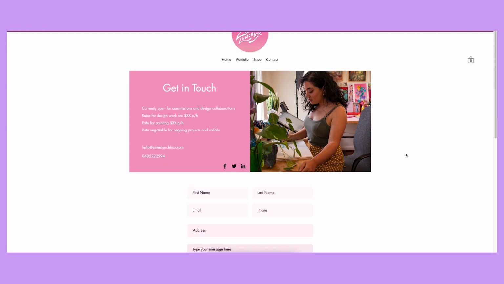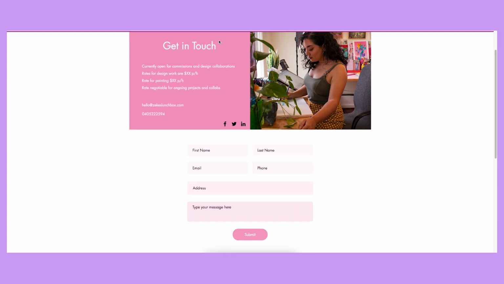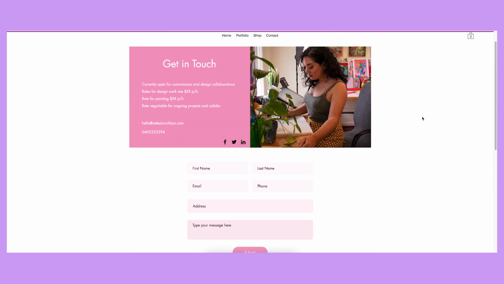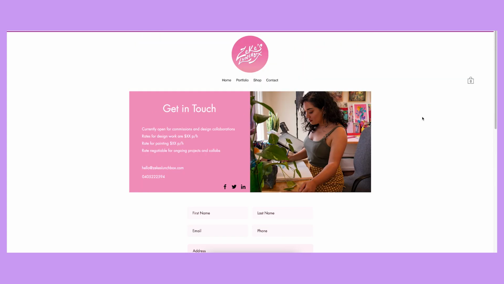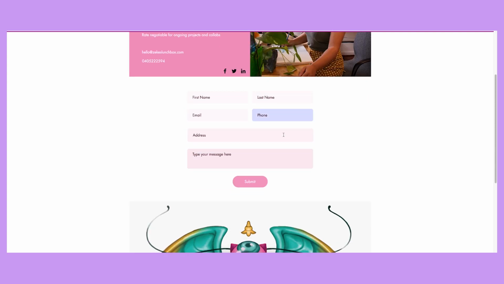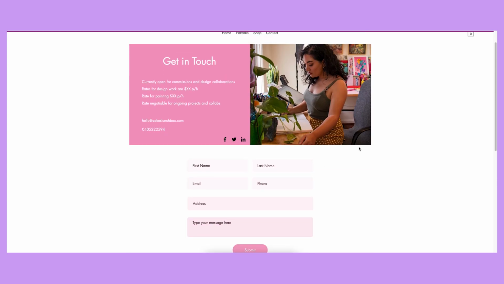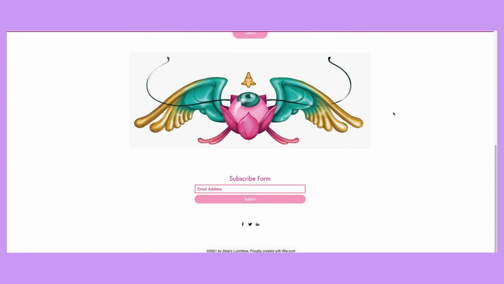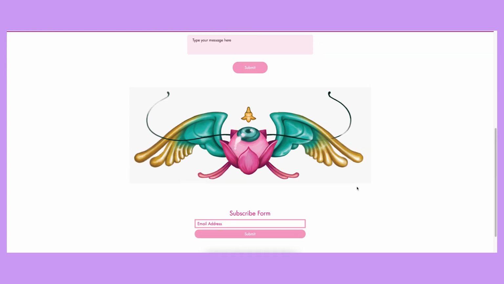But then the contact page here, I've just fleshed out a tiny bit more. I've put in a little example of what you could possibly write when it comes to writing your rates. I know it seems a little scary writing your rates and putting them out there for everyone to see, but in the past when I have done that, it's really scared off anybody who is just going to be a time waster. And for people who know what they're getting into, they can see exactly how much your time is valued at. Also added the form here just to make it a little bit easier and give people some options. I just added that in just to break up the page, and then a final subscribe form down below there.